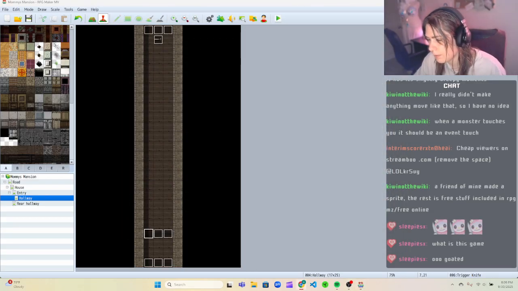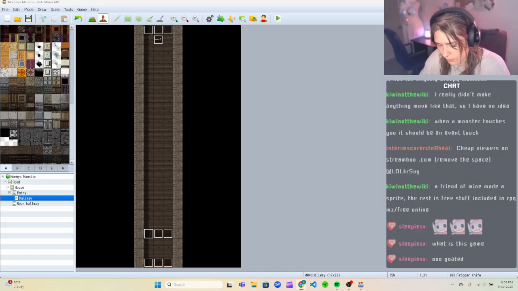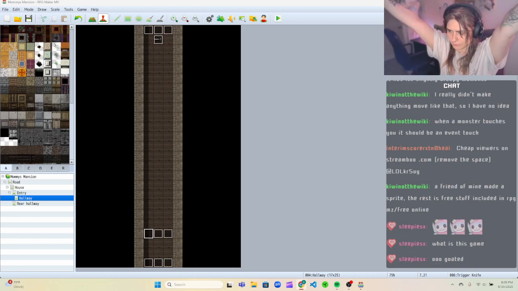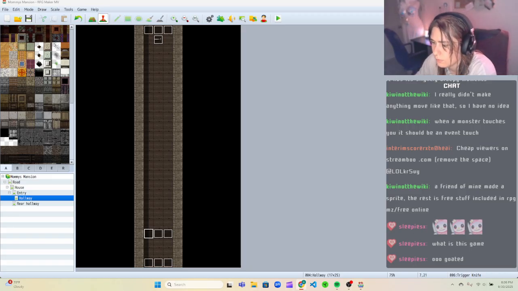Okay, perfect. But it stops right in front of the player. I want it to kind of look like it touches the player. And the move route after the last move toward player.